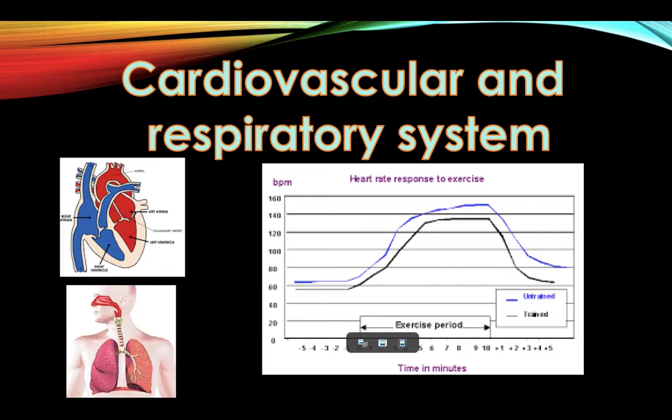court. This type of training would also benefit the cardiovascular system because it would train the heart to have a higher cardiac output. This happens because it increases the heart's left ventricle wall size, which is called cardiac hypertrophy. This would then mean that the heart can pump out more blood in one contraction or one beat because it has a higher contraction force. So the stroke volume increases and more blood is sent to the muscles, transporting a greater amount of oxygen.